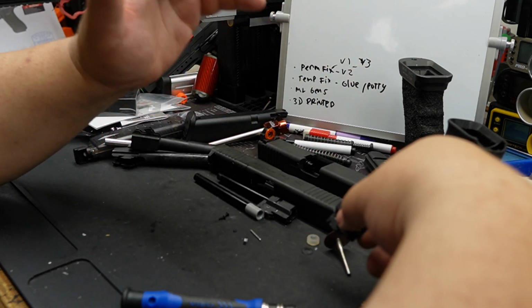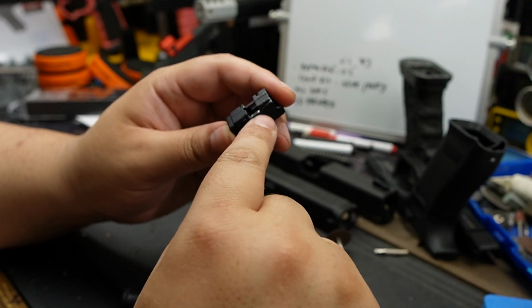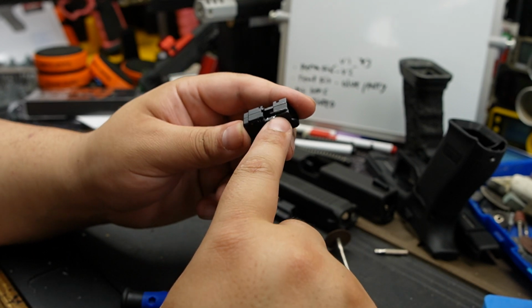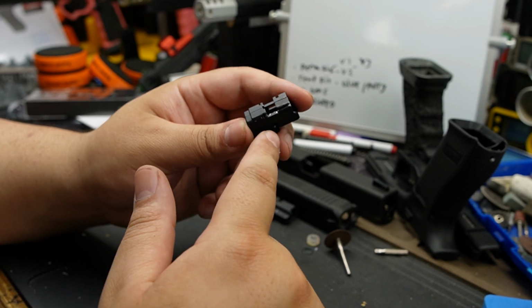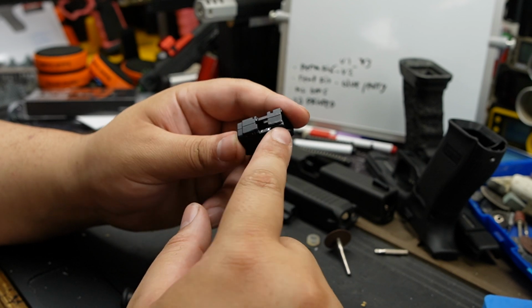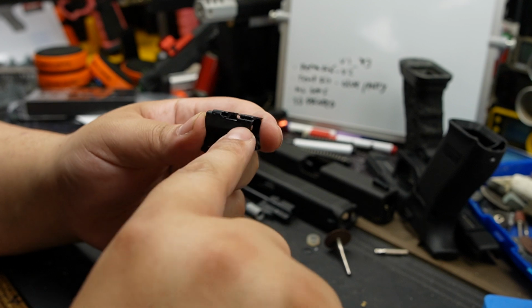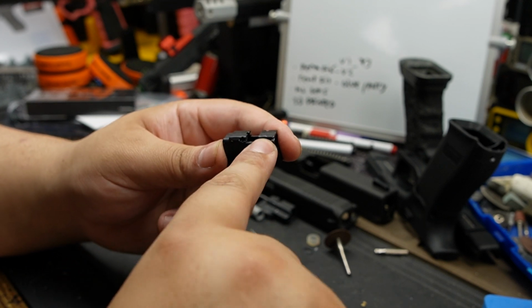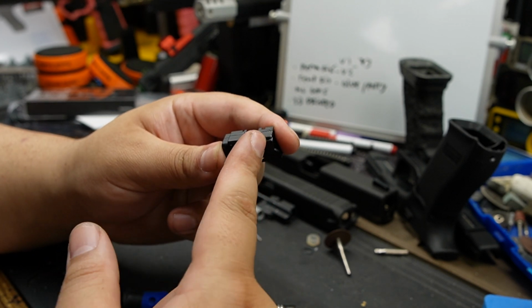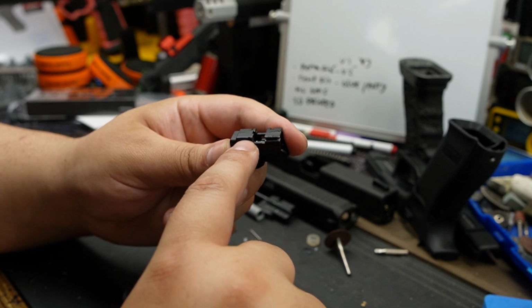Glue and putty are just a temporary fix. The permanent fix is using a screw system. You need a screw system, and then you just blue Loctite the shit out of it. You just blue Loctite on Leviathan's right here. Get that screw in there, and it's gotta be a really small screw, a grub screw. Get in there, blue Loctite it, make sure it's nice and stuck. That guide rod, that little steel rod, is not going anywhere.